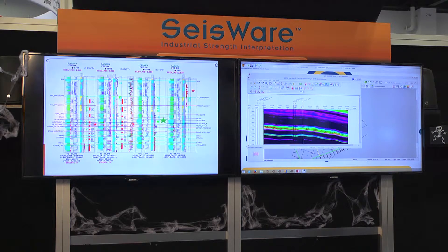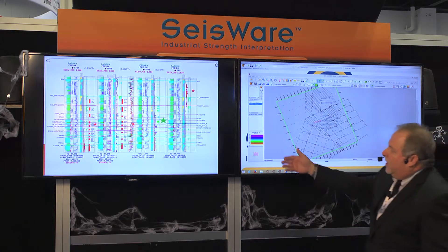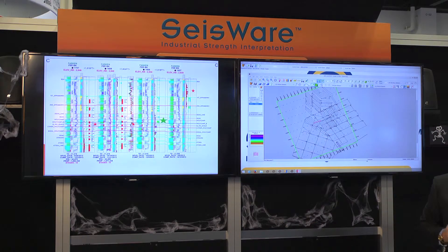Here's a case study of a typical Wolfberry sequence. The Wolfberry has anywhere from 8 to 12 different perforations placed in the well, and these wells typically have a EUR around 160,000 to 200,000 barrels for a vertical well. But when you get conventional pay in your well, that increases production dramatically — wells that were maybe making an initial IP of about 200 barrels can now have IPs of over 400 or 500.